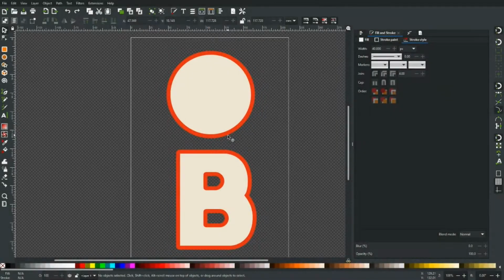Right then, here we go. This is a nice little technique. I've covered it in some other videos, but I thought I'd do a separate video to make it a bit easier to find and a bit easier to refer back to in the future for you lot. This is for when you want a two colour or multiple colour sticker with some kind of stroked background.